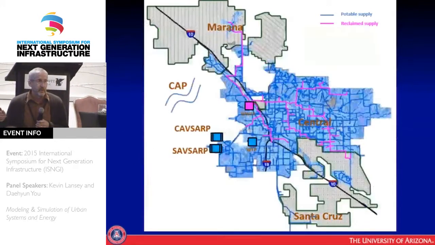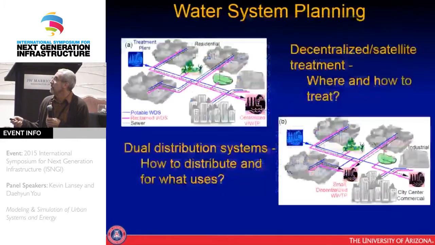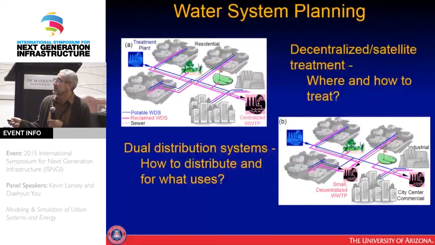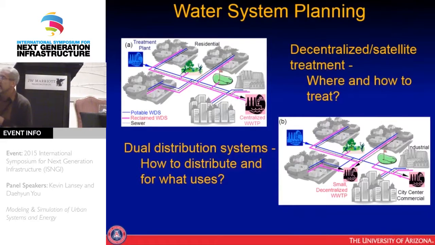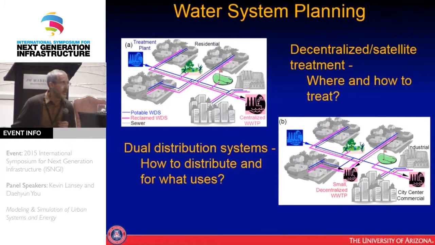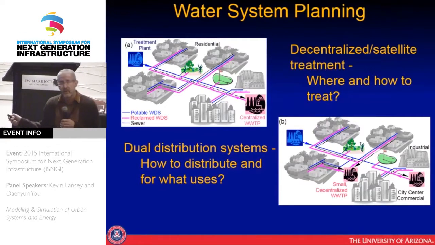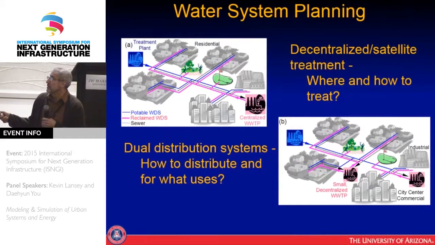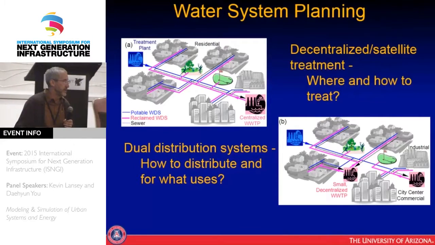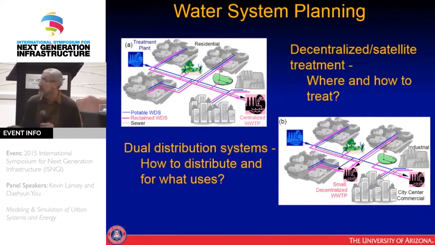So in water supply systems, the traditional system is a centralized water treatment plant. We get water from one source. We send it through the blue pipes into the system throughout the city, and we return all our wastewater down here to a centralized wastewater plant. If we need to reuse that water again, if we don't have to send it to a river, and this is typically in Arizona, we take that water and distribute it back through the networks, and we have purple pipes that get the water back to the folks.